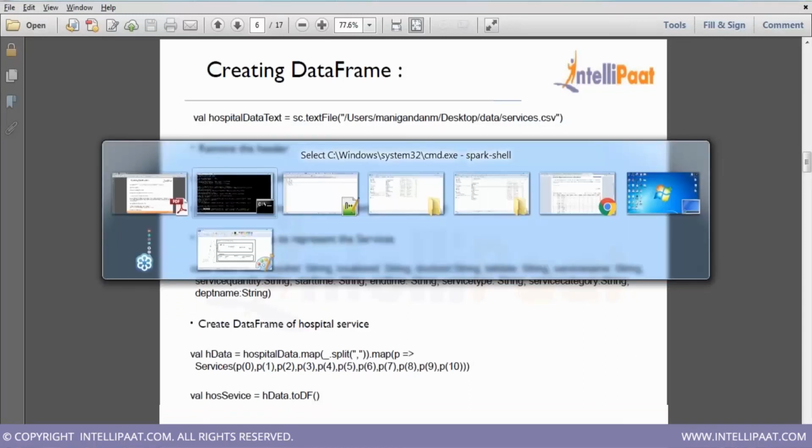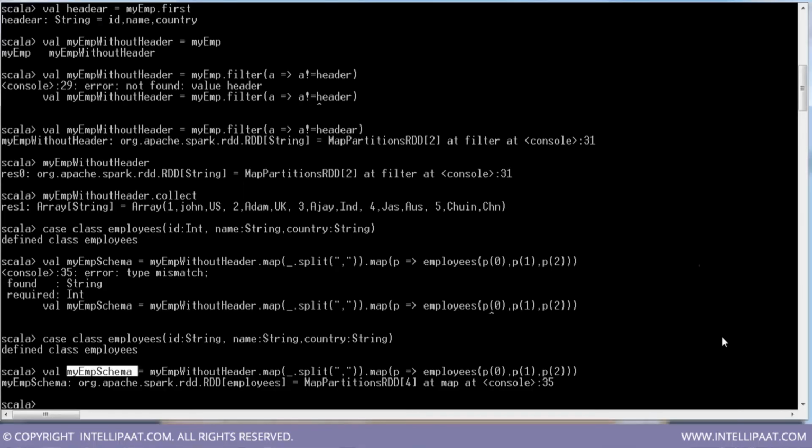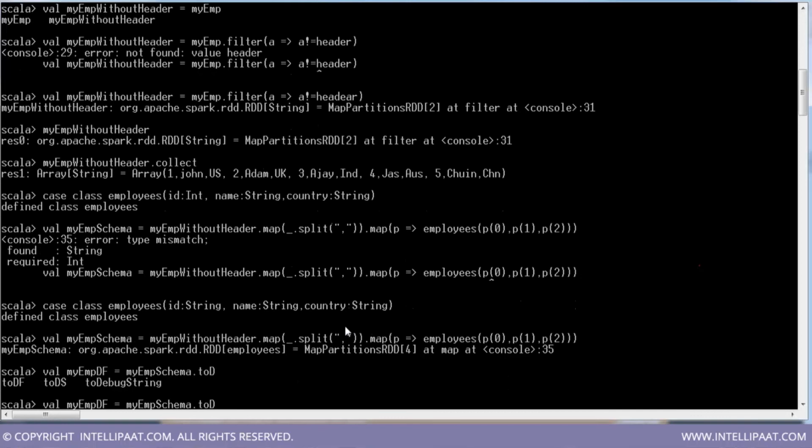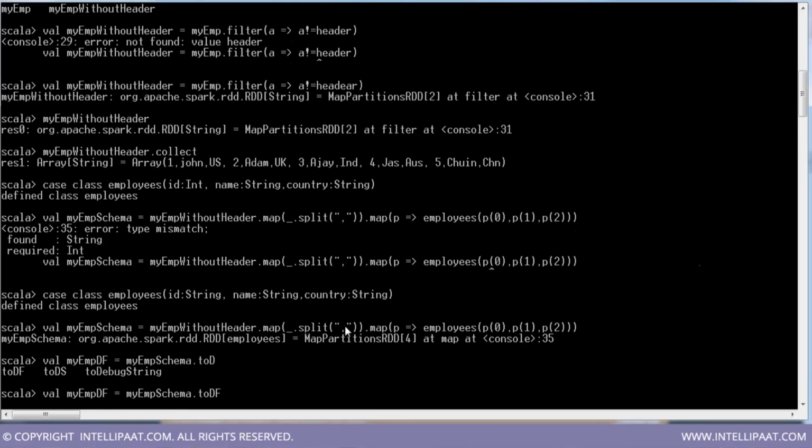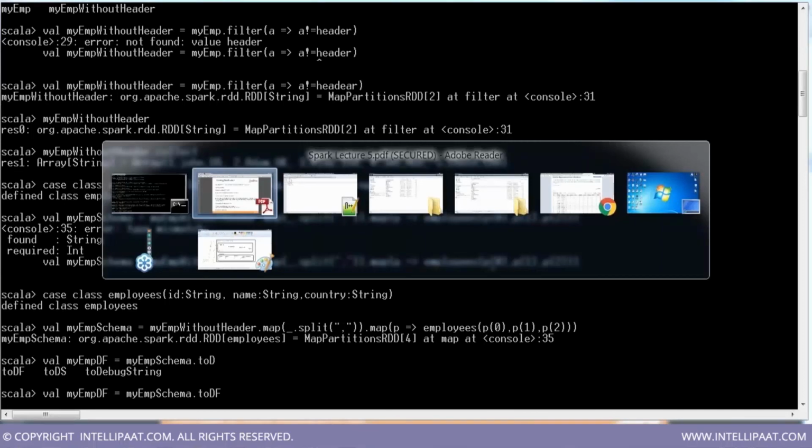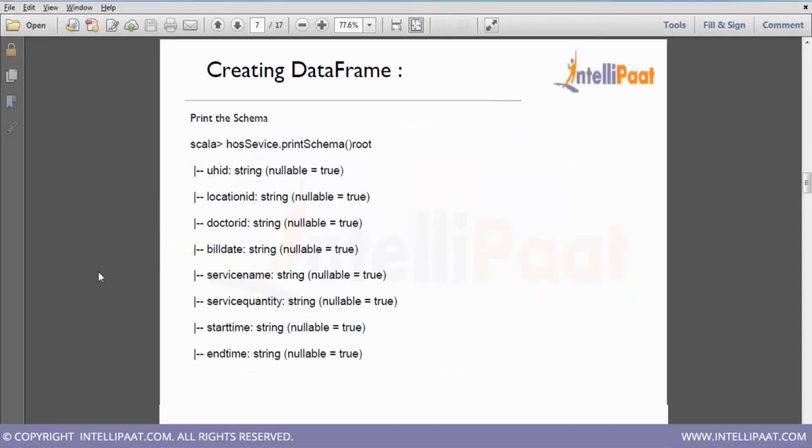Now this particular RDD I can convert into the data frame directly. So I can say my EMP df data frame equals my EMP schema dot toDF.